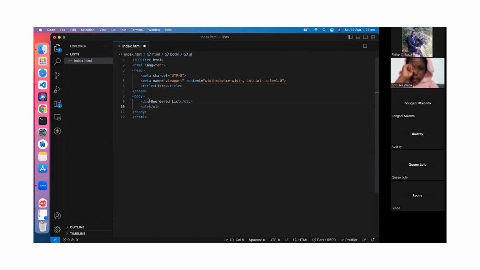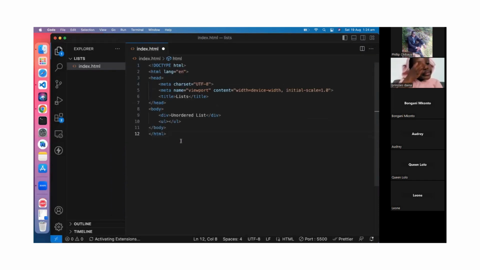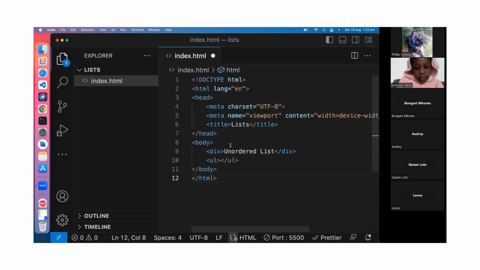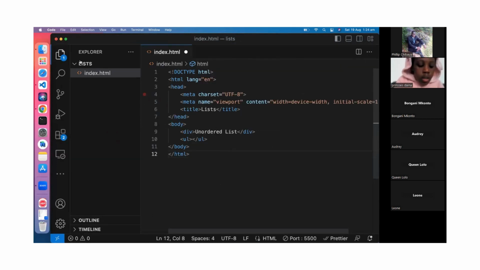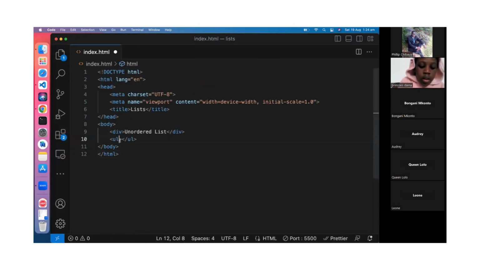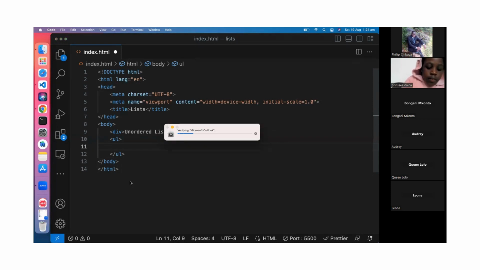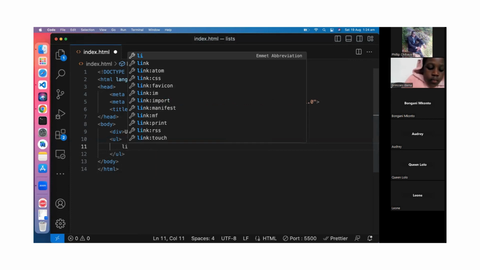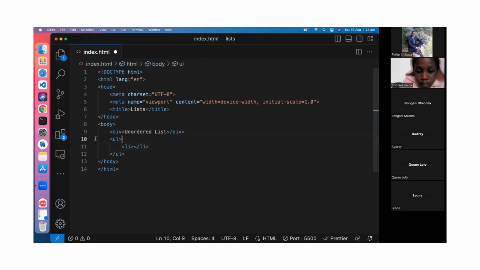All right. Unordered list. Wait, I'll make my thing a bit bigger so you guys can see. All right. There we go. So unordered lists, okay? And then inside it, in order to access a list, you just go li, that's it, list. So unordered list is the parent, and then li is the list, okay?